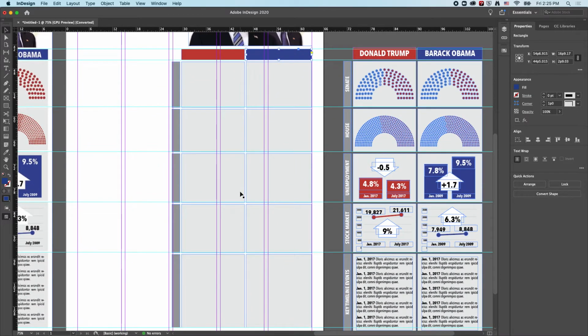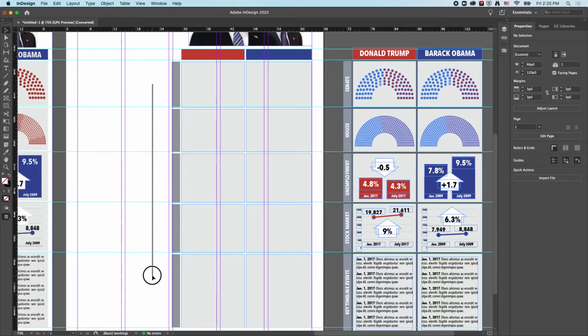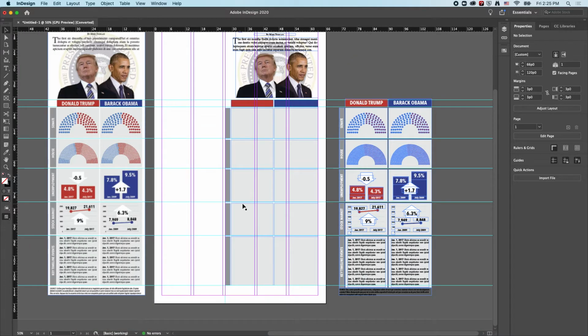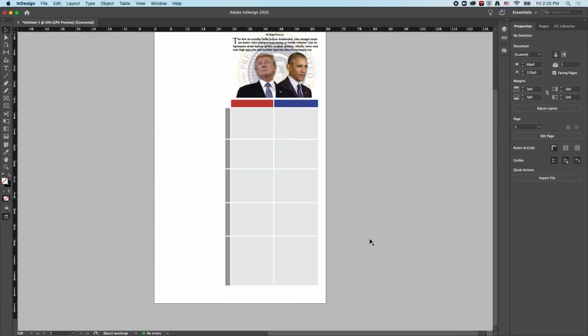In fact, I'm just going to come in here with my gap tool and tighten that up a little bit. I think I can do that there and pull that right back in to that margin. And then if I use my W key for a preview, you can see that that's pretty clean, and that's what we're looking for.